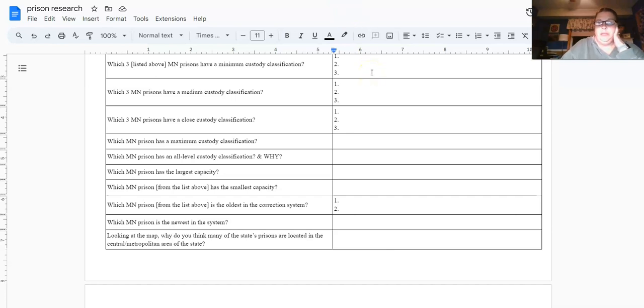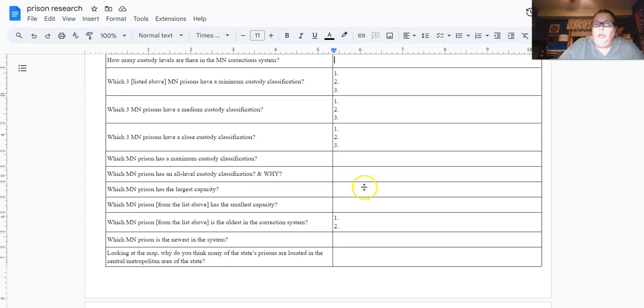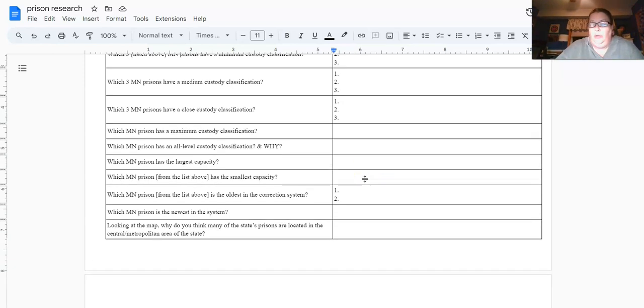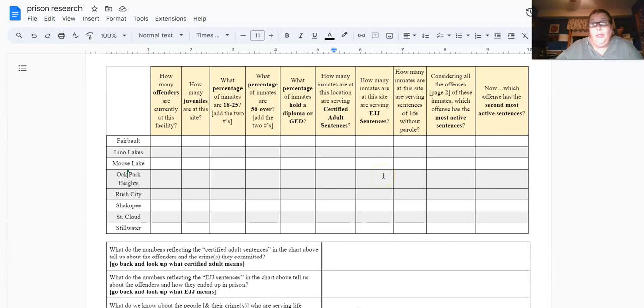Now I'm going to tell you, please do not start this, because I'm going to go through the next section and some of you are going to have worked on this and you're going to miss the directions for how to do the next part. This is critical. So I'm going to ask you to stop what you're doing and take a peek at where I'm going to show you how to do this. I'm going to look up a number of questions. If you talk to students from other terms, there were a lot more questions to go through. These are a little bit different. We're going to look at each of those prisons again, and we're going to answer some questions for all of them.